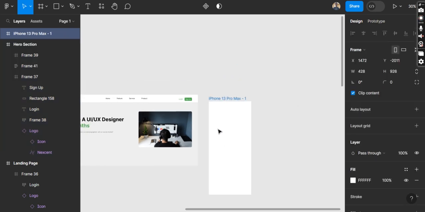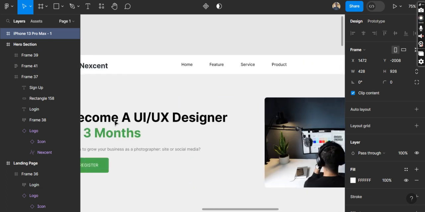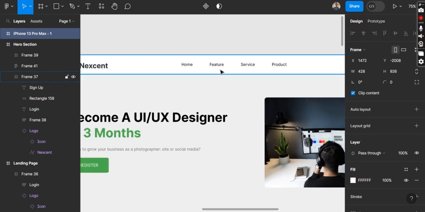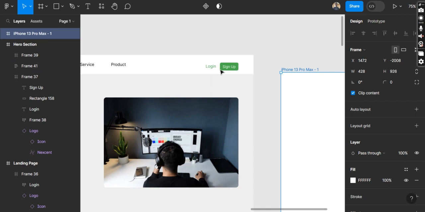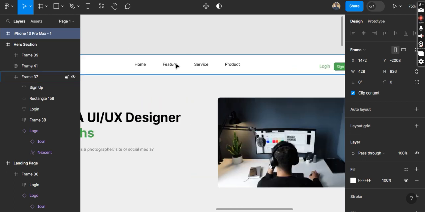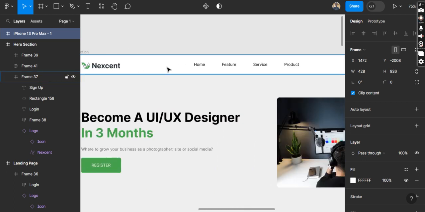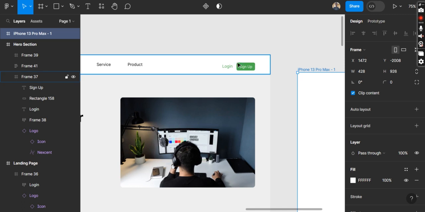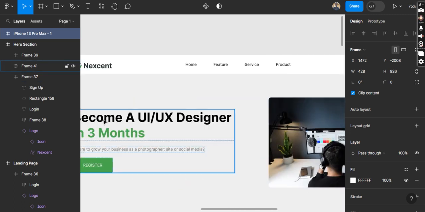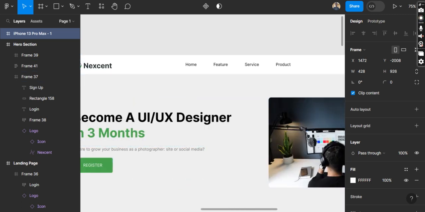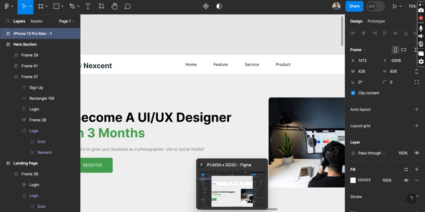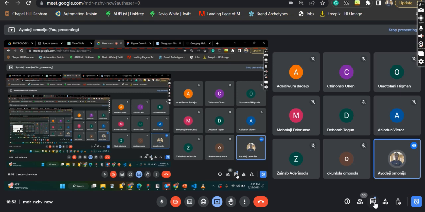Instead of using something like this, we'll now use those three lines or three dots to show the menu, because this is too big for a phone. So it can be anything that can be designed for PC, for phone, for watches, for anything, basically.